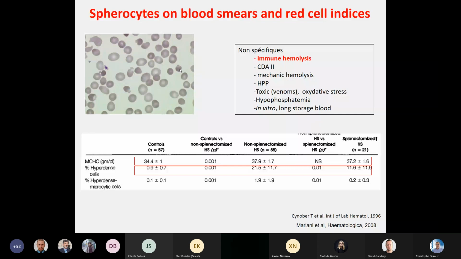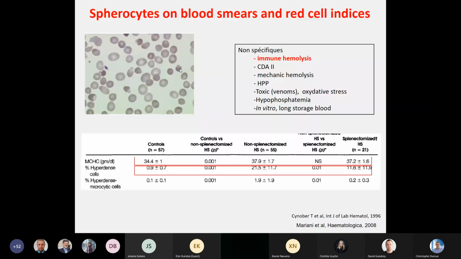And also congenital dyserythropoietic anemia type 2, which is rare and recessive, but often presents with an HS-like phenotype with some spherocytes on the blood smear. But this disease is globally less regenerative, and there is poikilocytosis on the blood smear that you don't really get in spherocytosis. So sometimes you can have a very deep check on the blood smears, and you can evoke this diagnosis. You have spherocytes in many other conditions. We are going to talk about HPP a little bit later, but in this situation, the spherocytes are associated with the poikilocytosis that you don't see in spherocytosis.